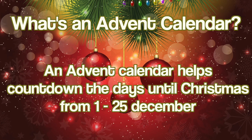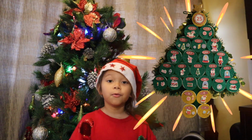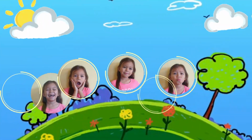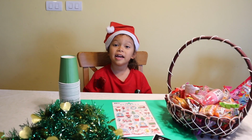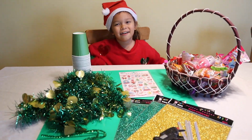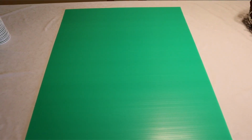What's an advent calendar? An advent calendar helps count down the days until Christmas. I'm gonna show you how to make one, just like this. Okay, now I'm ready to make the advent calendar. This is the stuff I need to use.